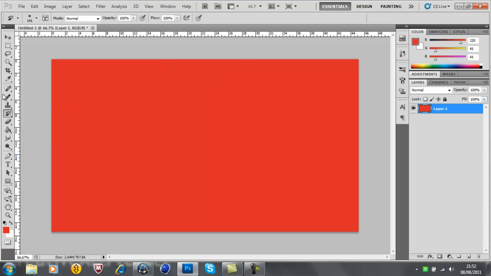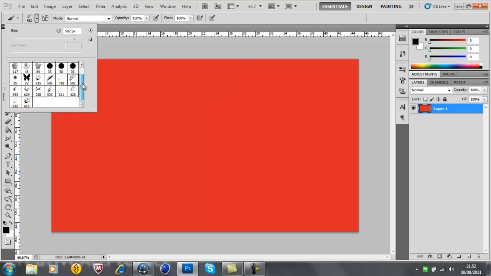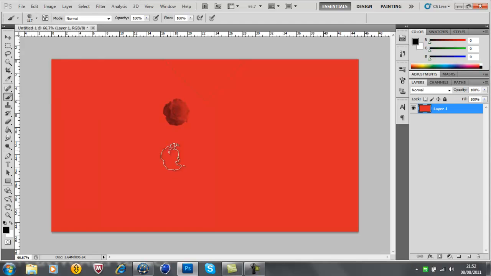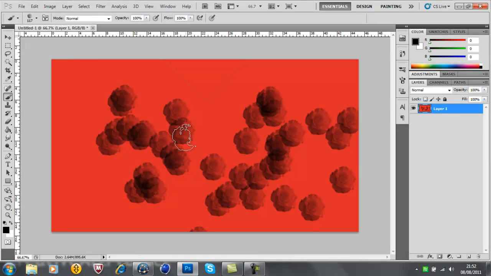I'll quickly go over brushes actually while I feel like it. There's the brush tool, and it's B, but you don't need to know that. And there's also the pencil tool, which is the default, so you can just scribble. Let's go on to the brush tool now. If you click up here, it comes up with all the brushes you've got so far, which isn't many. As you can see, that adds a stroke.